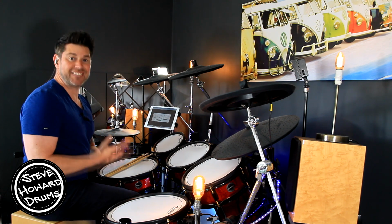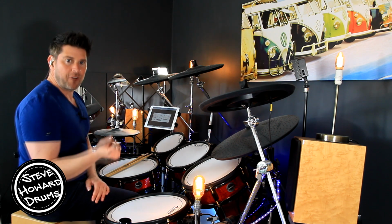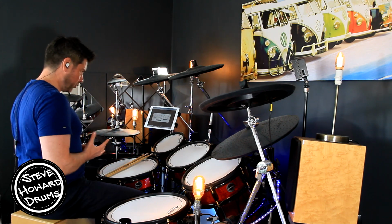It is in 6/8, six eighth notes in a bar. 1 2 3 4 5 6, 1 2 3 4 5 6. So it's got that kind of waltzy, swung feel to it.